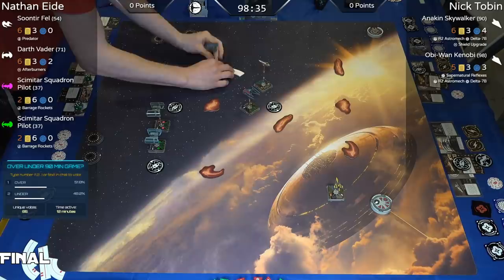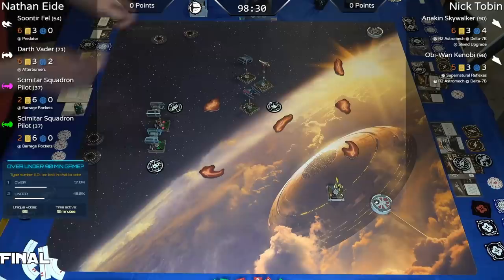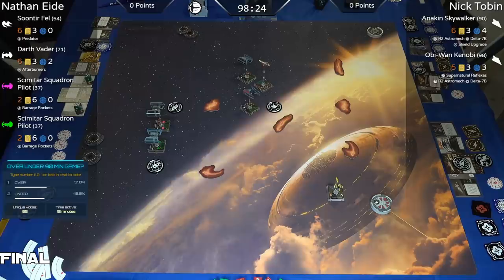All right. One bank from Vader. Oh, hello there. You're my new friend. But none of these two want to be trading shots at the same time. Vader, no. Probably more so. But Obi-Wan's like, I got regen, I'm okay.